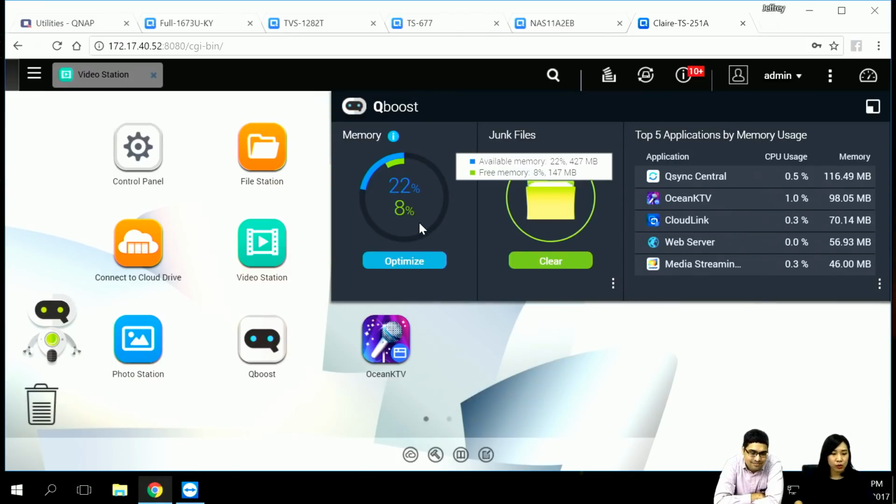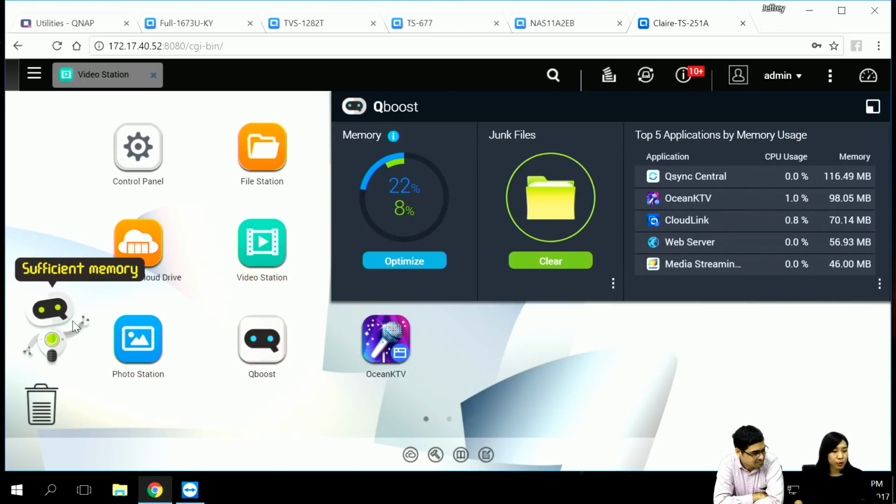And here I want to explain because some users may be confused about why their free memory decreases even when they didn't do any actions. Normally, the NAS will use the free memory for caching. Temporarily storing something, right? Yes. So the free memory decrease is a normal situation, but sometimes the system will use swap memory. But when the system uses swap memory, it will decrease our NAS system's efficiency. So our QBoost will turn red to notify you that you need to use optimize to reclaim more free memory.